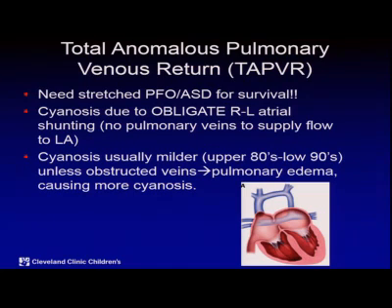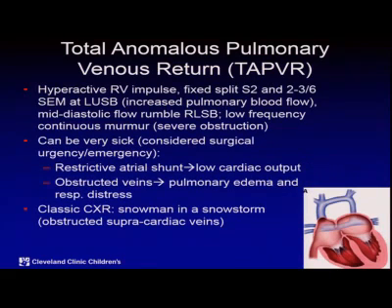So you are dependent on the existence of an atrial shunt, which allows some of that blood to go to the left atrium and perfuse your body. So you have an obligate right to left shunt through an ASD, and that's why you have cyanosis. Cyanosis is usually milder, but generally if you give them prostaglandins, you cause more pulmonary blood flow, and you can worsen the pulmonary venous congestion and cause more problems.